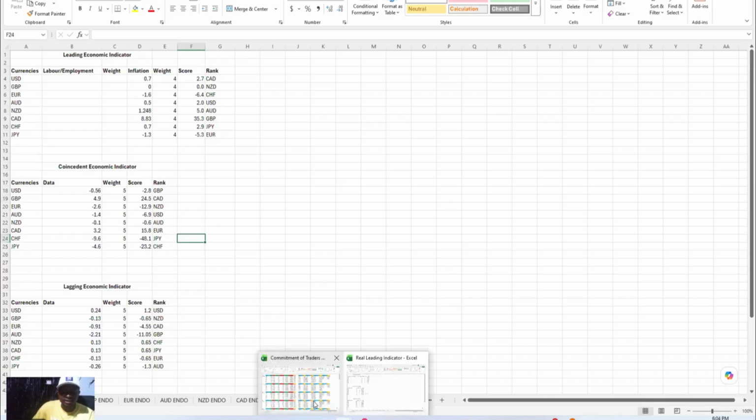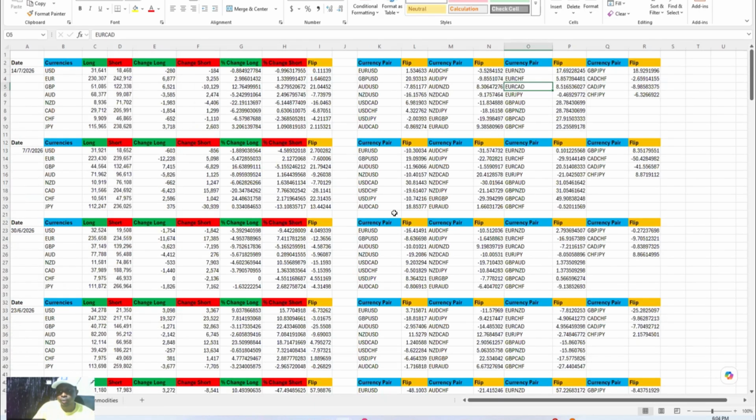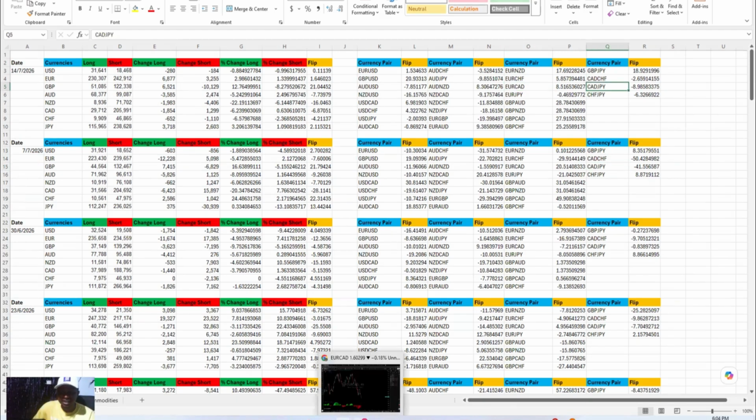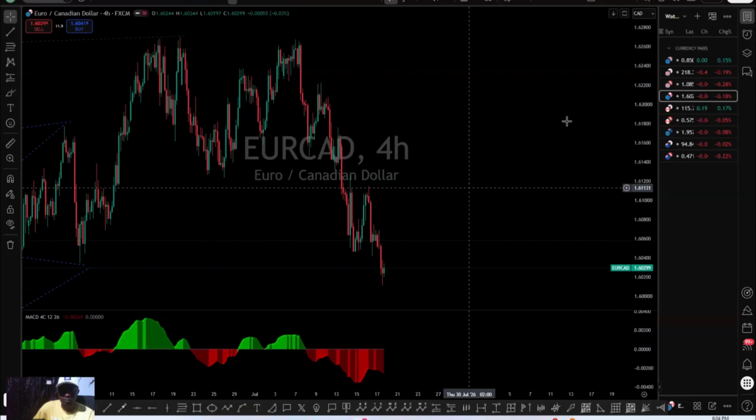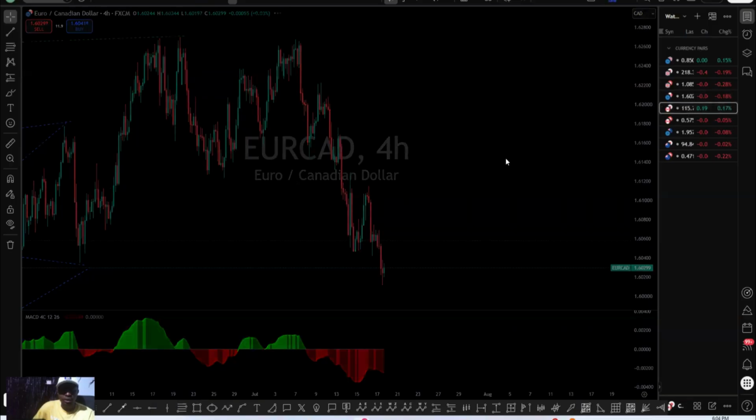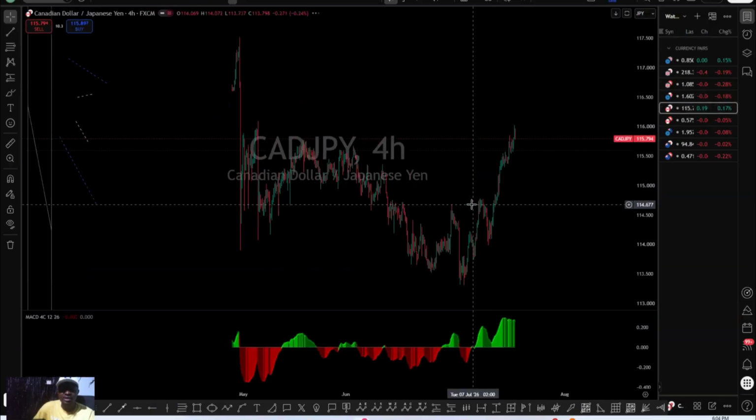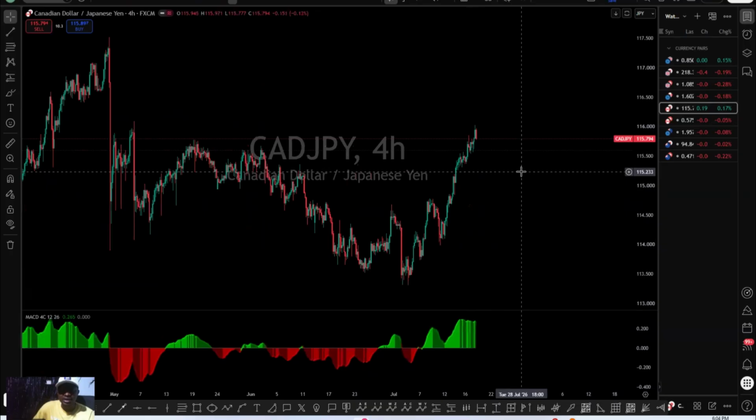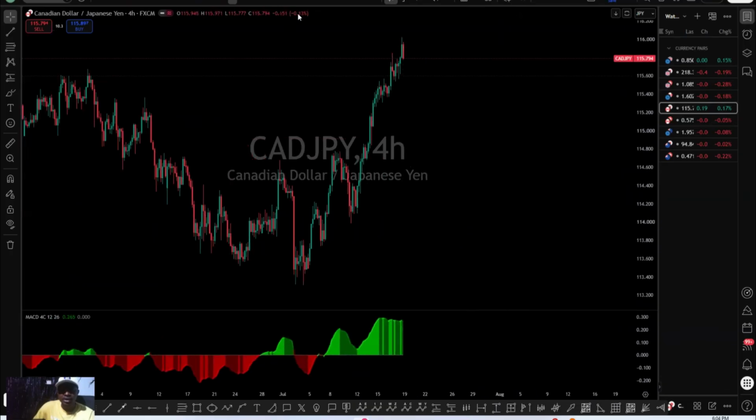So moving on, we have CAD against JPY. Let's look at sentiment and institutional holding to know what's happening. So for CADJPY, from negative 41 now we're at negative 8. So that is a very huge pump up. If we go to the chart, we can also see that actually playing out, with CADJPY heading to the upside. What do I anticipate on CADJPY? Any corrective structure similar to what we have seen here would be a potential opportunity to look for buys again to the upside, taking out the current highs. So wait to see corrective structure, then you can go to the upside.